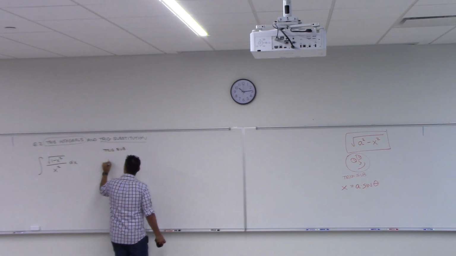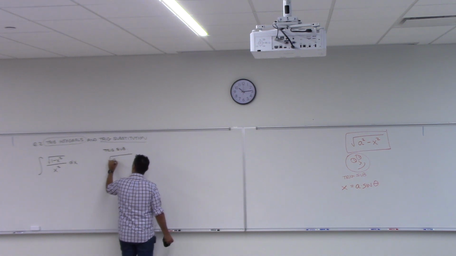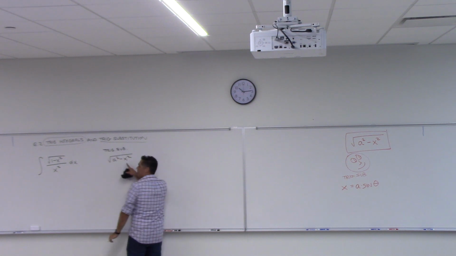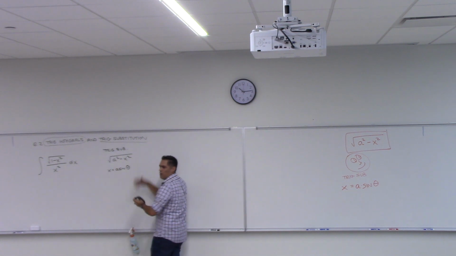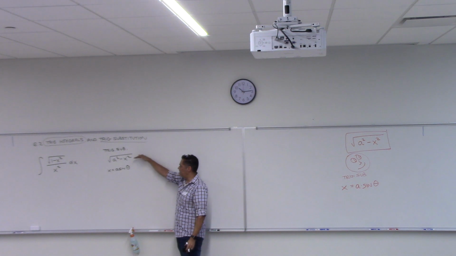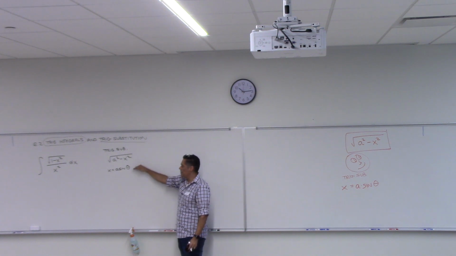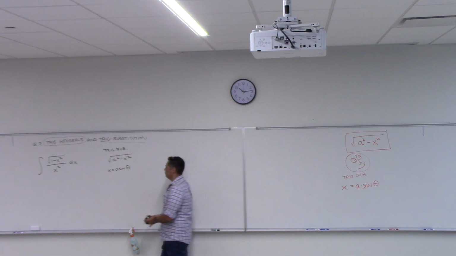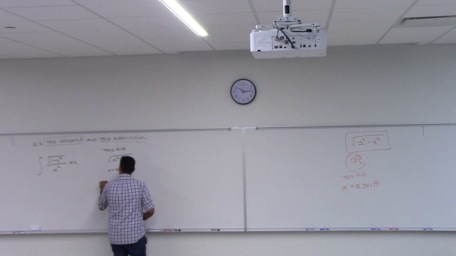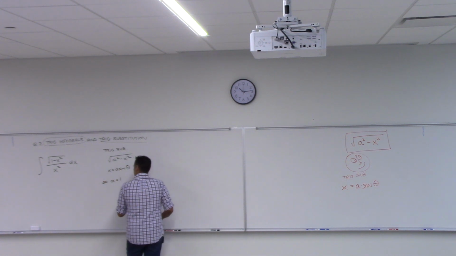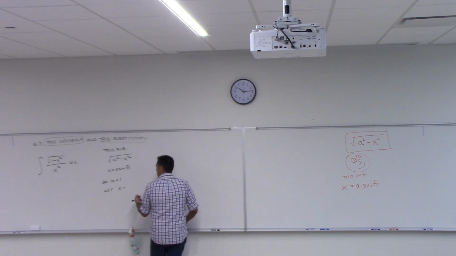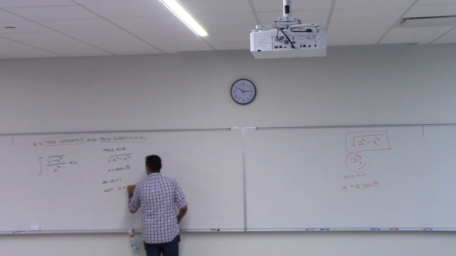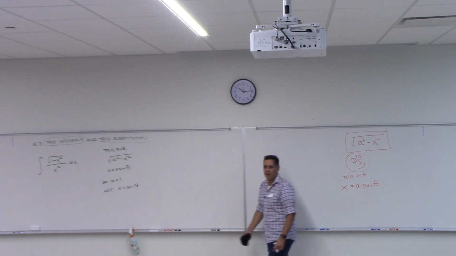All right, and I'm using the form a squared minus x squared, right? So I know my sub is going to be x is a sine theta. This is me kind of thinking through what I'm about to do. I'm going to do trig sub because I see that. What's a for us here? So a for us is 1 here. So we're going to let x be 1 sine theta, so just sine theta. Same exact trig sub as the previous problem, right?